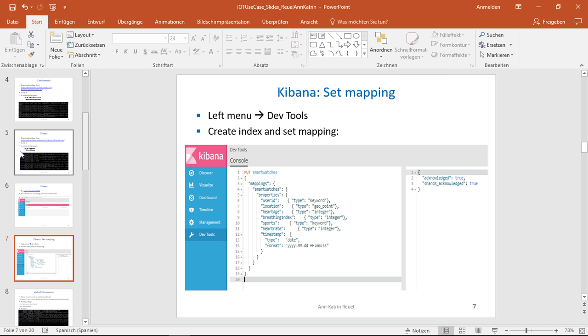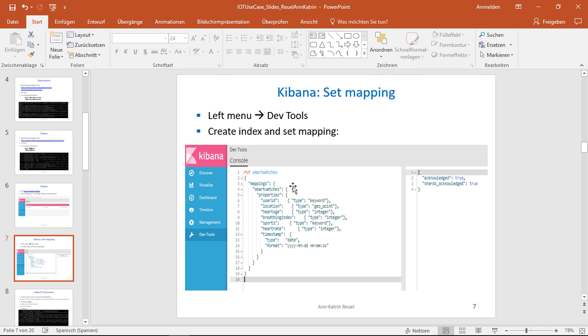Next thing to do is go on the left side menu of Kibana here, and click on Dev Tools, and then you would use a command, PUT smartwatches, with the mappings, and then you would do the mapping for Elasticsearch.